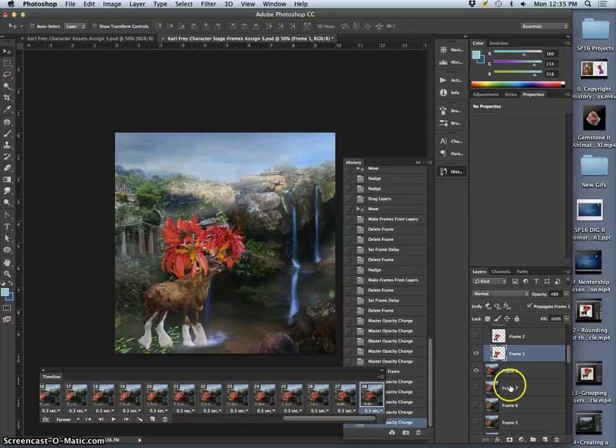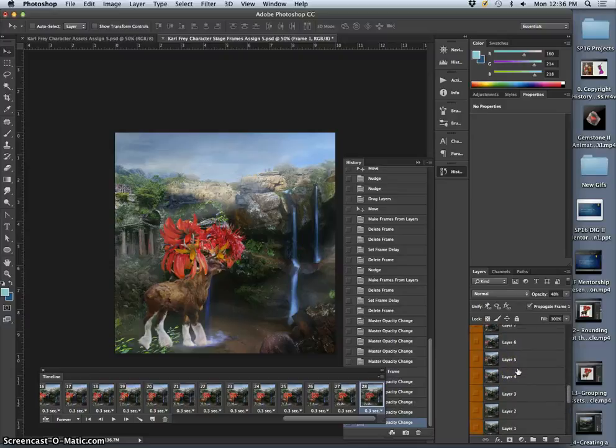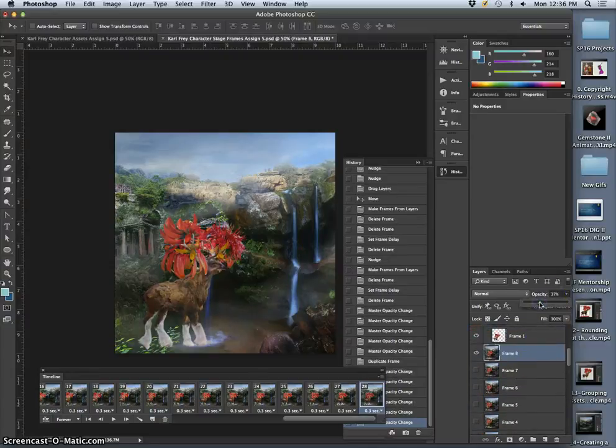The problem is I don't want the water to stay still. So that's why I have these background frames to change. So as I take the opacity down on these other ones, it will still feel dynamic. Okay, now I'll make a duplicate from there.